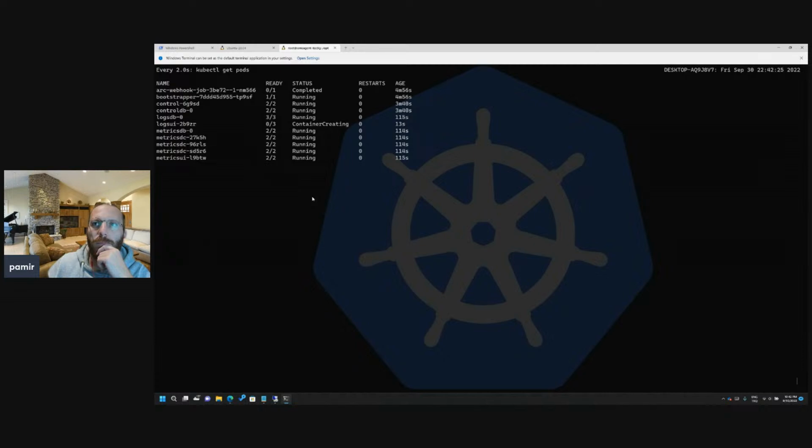Let's wait. So you can enable metrics and logs on the Azure cloud, or you can enable and see the metrics and logs on your on-premise environments.